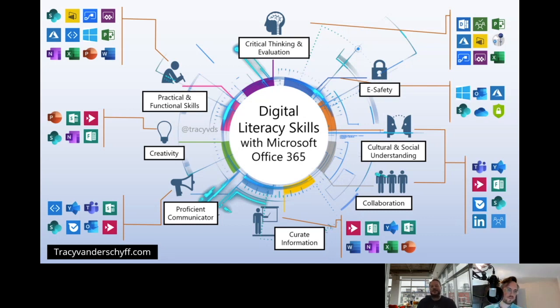So digital literacy. This is this awesome slide from Tracy. Thanks again, Tracy, cool stuff. So there are these main skills users should adopt to become digital literate, meaning critical thinking and evaluation of things. Also, Tracy has linked the different services of Office 365 to one of the digital literacy boxes. So which tools or services support that type of skill, or which of the services you should learn in order to get better in e-safety or get better in collaboration or things like that.